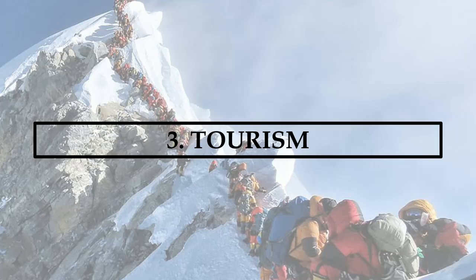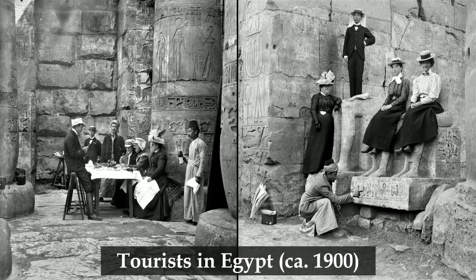Well, this is not very strict because you can go on tourism within the day, but the official definition says that it is for a period of longer than a day. And this activity started at the end of the 19th century and the beginning of the 20th century with the noblemen and noblewomen, or the people who have money, the rich, the wealthy people. For example, you have here some English tourists who are having a picnic in an Egyptian temple.